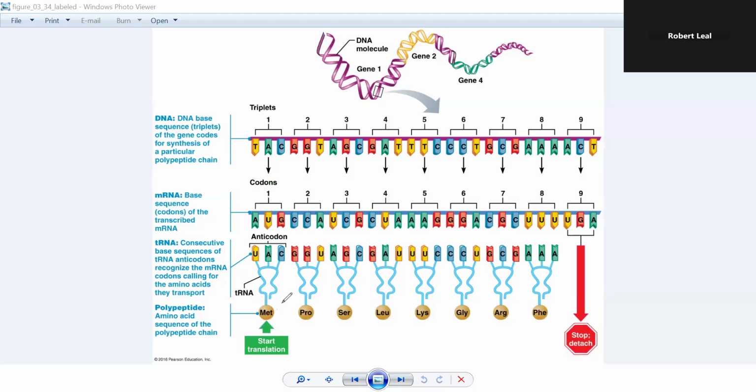How does transfer RNA know it's bringing in the correct amino acid, though? Well, if you see here, A to U will line up, and G to C will line up. It fits perfectly, like a key to a lock. So that's how the transfer RNAs know they're bringing in the appropriate amino acid.